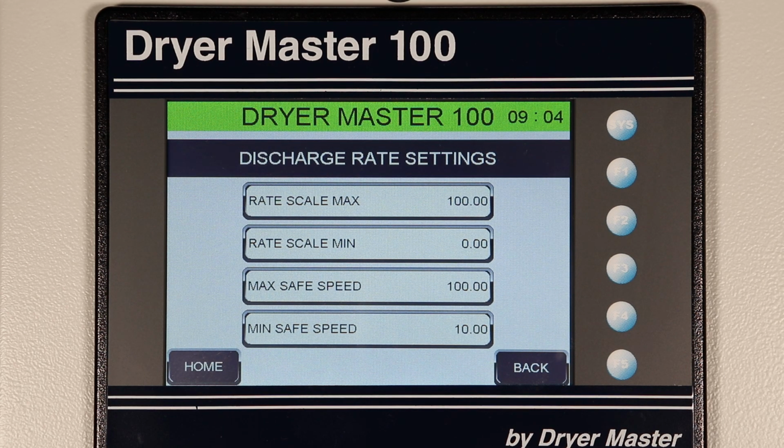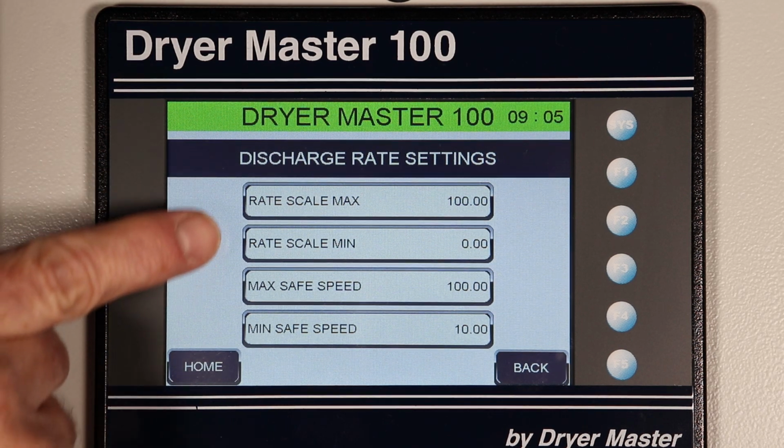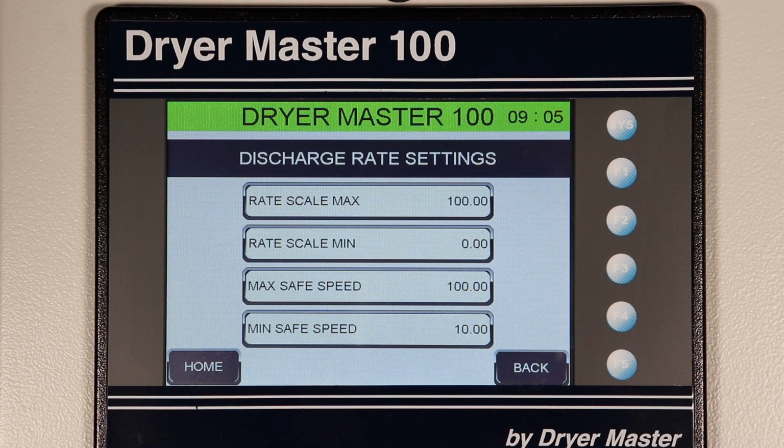So when you're in auto mode and you're sending a rate signal, or in manual mode sending a rate signal, we're sending a 0 to 10 volt signal, and you use these numbers here to scale that to how your dryer works. So you want to scale it so that the speed on the DM100 matches the speed on your dryer panel. And you'll just have to play a little bit with the max and min rate scale, and basically tune it so that you're seeing the same number in both places. You can also set maximum and minimum speeds, and if you set those, the DM100 in auto or manual mode will not go outside that range.